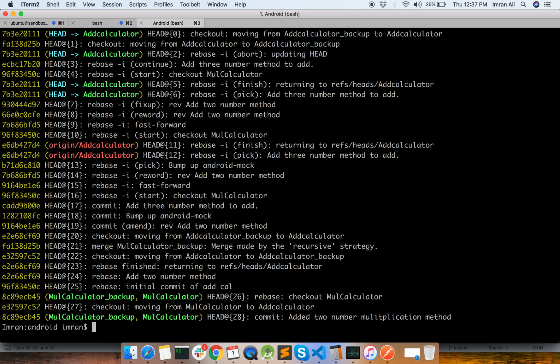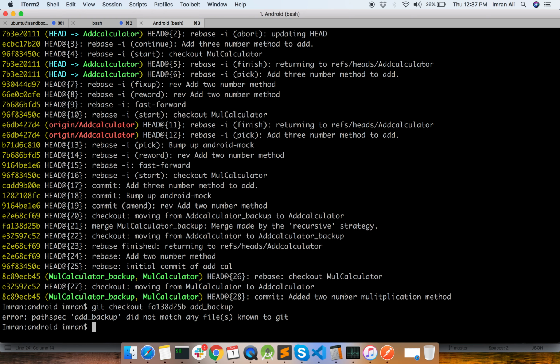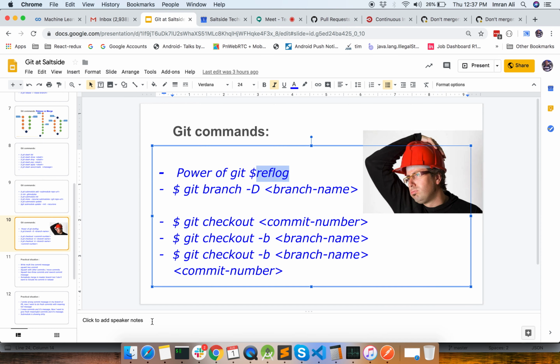Now if we want our branch back, then we will say git checkout this, and the branch name, if you want to add backup, whatever the branch name. If you want to know the earlier branch name, you can give the earlier branch name also. Error: path did not match any file known to git. That is the commit number, git checkout -b.